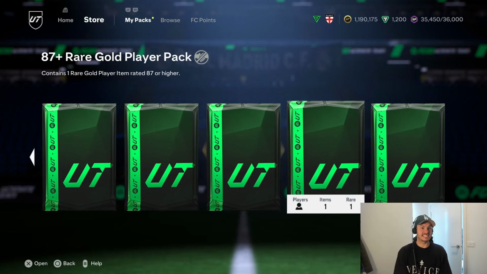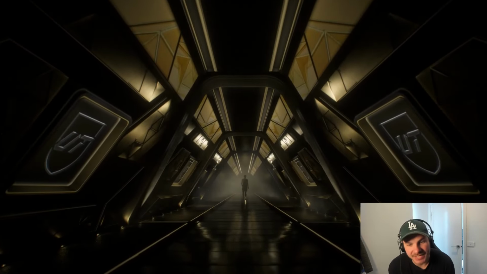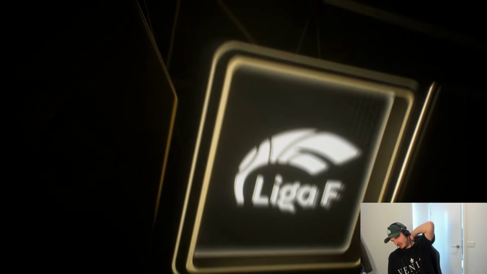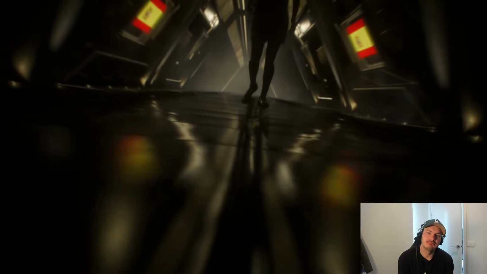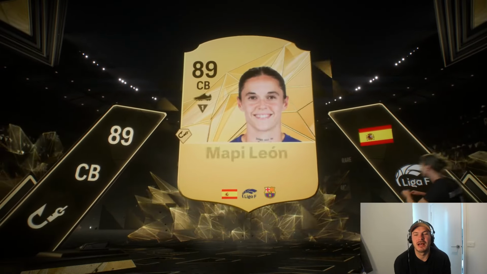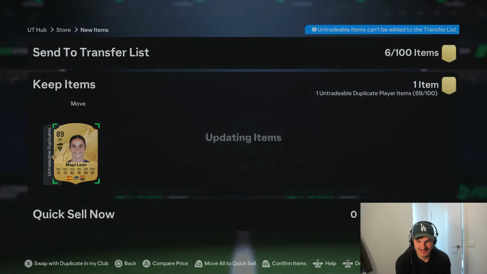Alright, guys, 87 plus rare gold player. Only one item, 87 plus. Come on! It's a chick, bro. Center back, Spanish. Shit! Mappy Leon? Yep, Mappy Leon, bro. The amount of times this card comes out, bro.